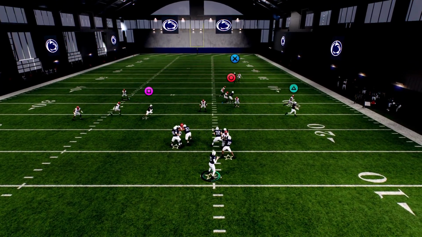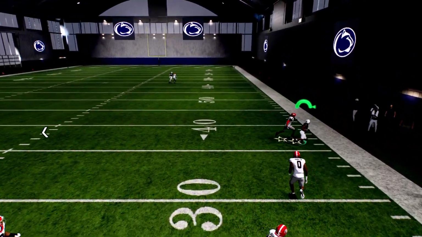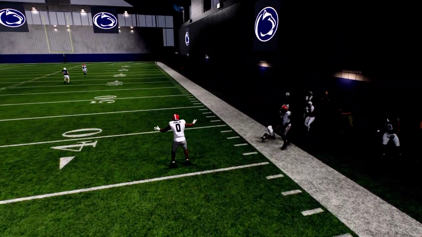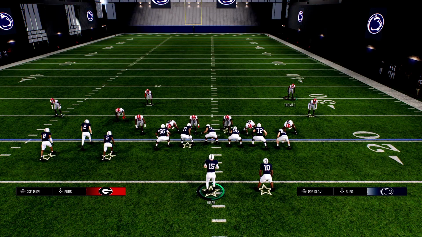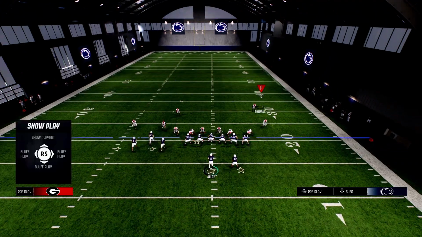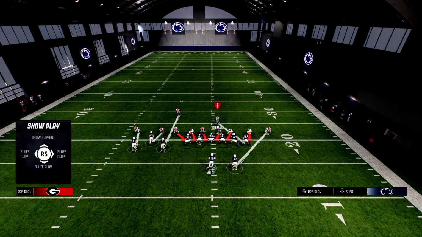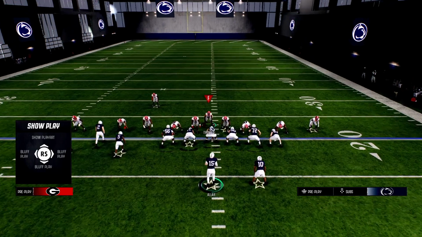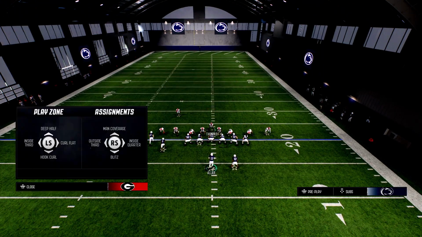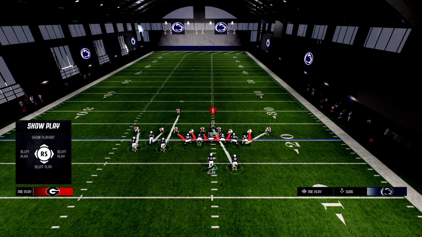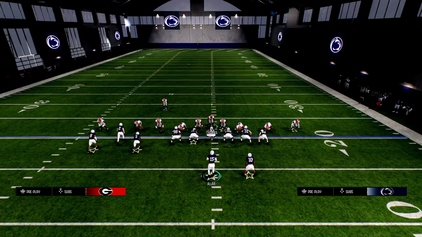We'll see if we can actually throw our crosser here and catch it. And we are able to. So as you see right there, that just gives you a very simple way to be able to attack man coverage. Another one of my favorite ways to attack man coverage, this time I'll actually leave the blitz. As you see here, if they're using this guy, they have to man this guy up here, and then they have to kind of be over here. And they're just in a ton of issues, right?